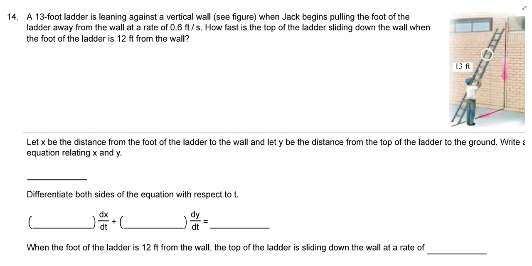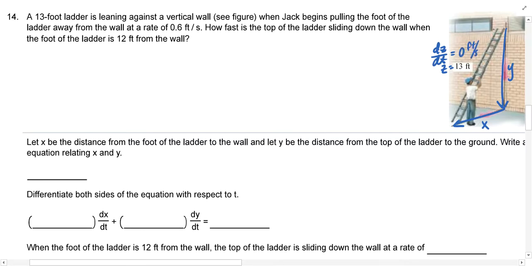We have this ladder that's leaning up against a wall, and it's 13 feet long, and what's happening is this ladder is falling, it's sliding away from the wall, so its horizontal distance is increasing while its vertical distance is decreasing. So if we think of x and y and z being the three values in this particular problem, z remains constant at 13 feet. The ladder itself is not changing in size. And so, in a sense, we can think of dz/dt, the rate at which the ladder length itself changes over time, is 0 feet per second. The ladder itself is not changing in length.